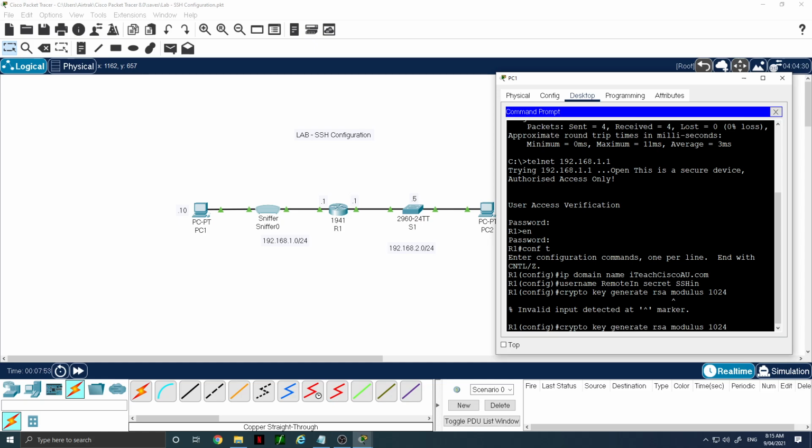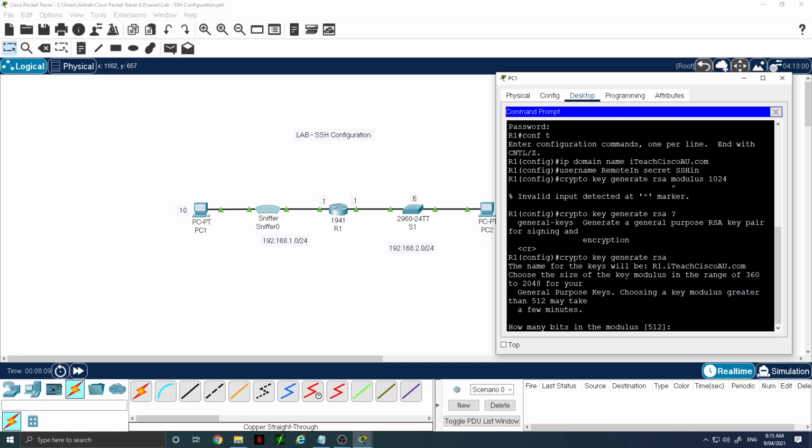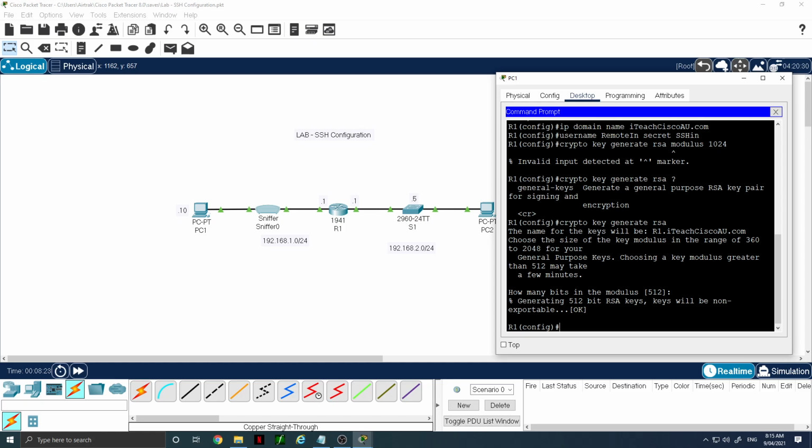Okay, maybe this one doesn't need the modulus. Okay, so this version doesn't need to define, it'll ask you the key size. Obviously the bigger the better, so I could have chosen 1024, just would have taken a little bit, but you get the idea.